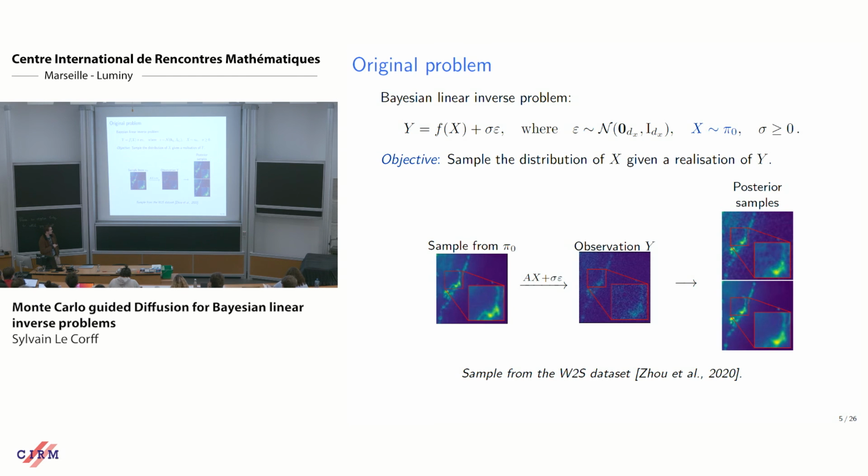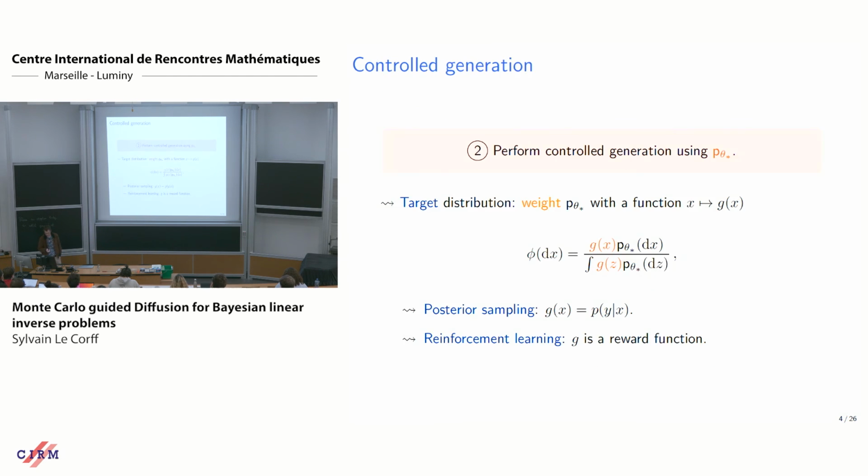And here you can see examples of what we can do with it. Here you've got a noisy observation of fluorescent microscopy data. You don't have direct access to it, you only have access to this kind of blurry data. And what we try to recover are those samples, which kind of look like this. So this is what we're going to do.